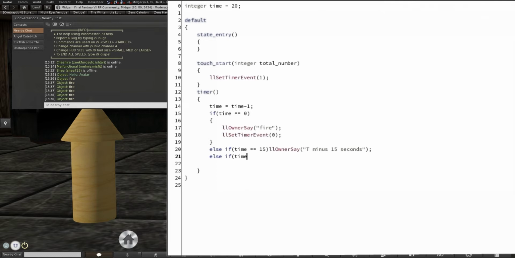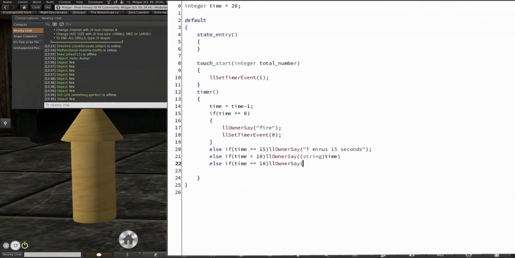Else if time is less than or equal to 10, owner say, converting the integer to a string, string time. Actually, the right way to say that, say less than 10, string time, and else if time equals 10, owner say T minus 10 seconds. There. This will give a proper countdown.